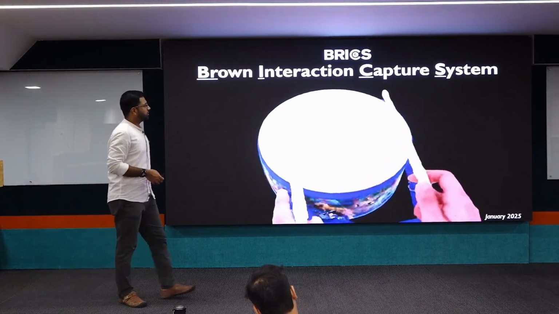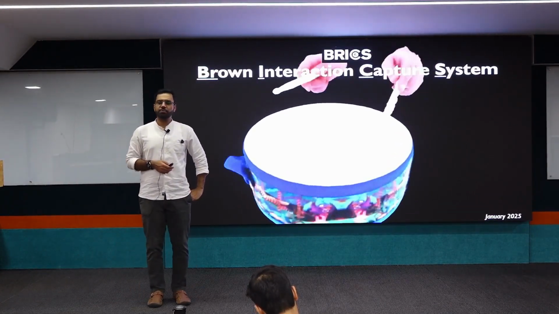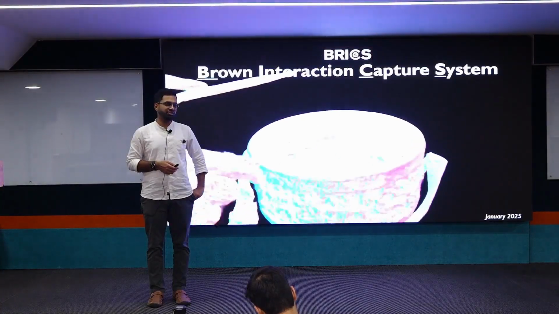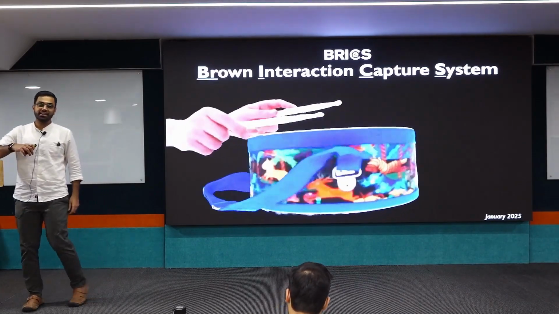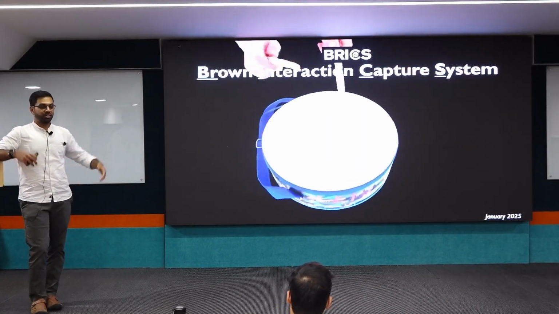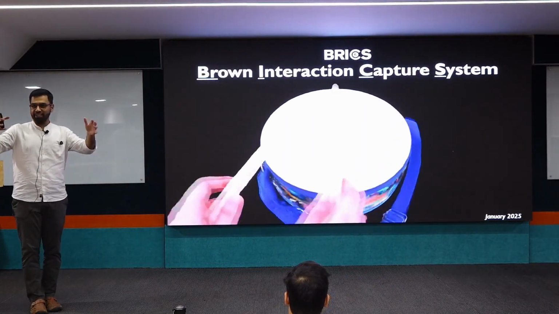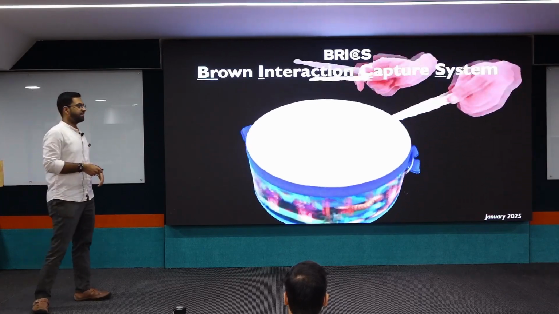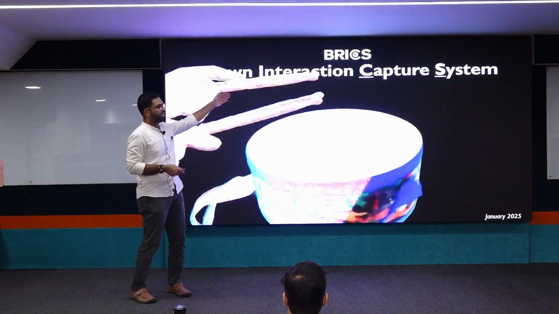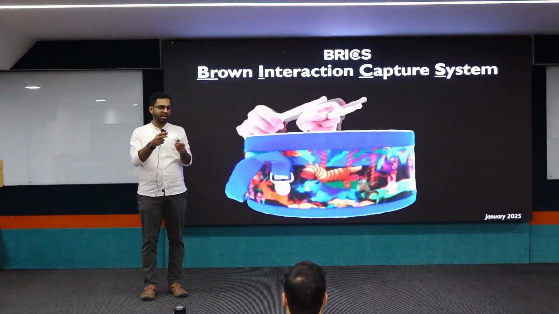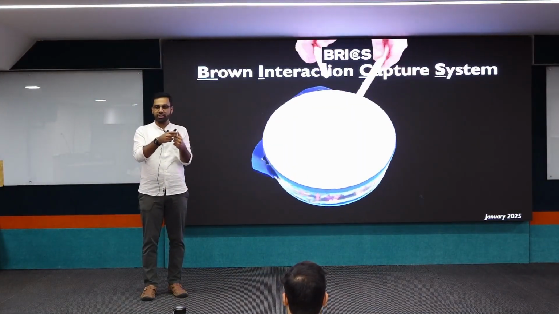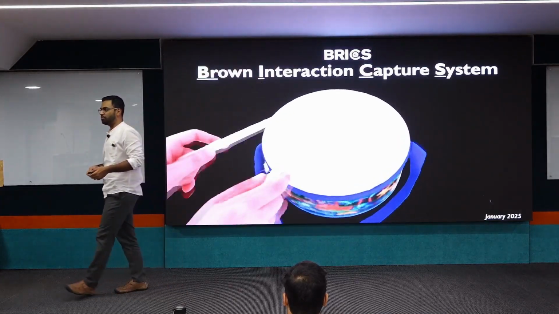So I'm going to talk about a project in our group, which we call Brown Interaction Capture System, BRICS for short, which is really about building the hardware that you can use to capture immersive radiance fields of scenes. That's the goal for BRICS. And as the name indicates, we want to go beyond motion capture and capture interactions, things like how people are making contact, grasping and manipulating objects, and so on.